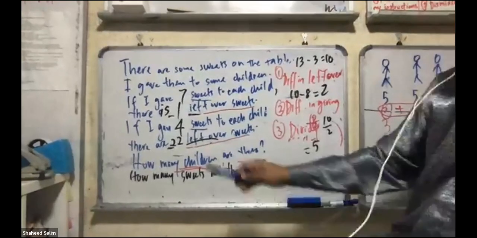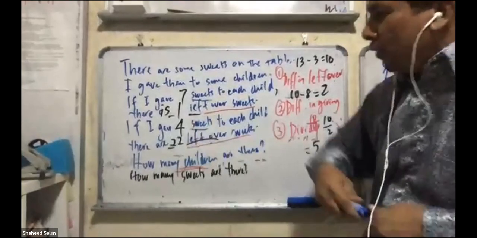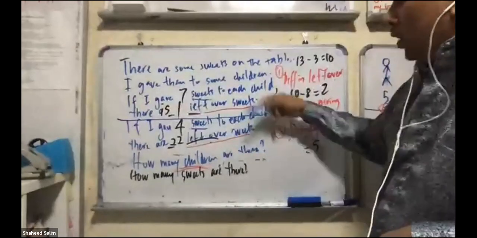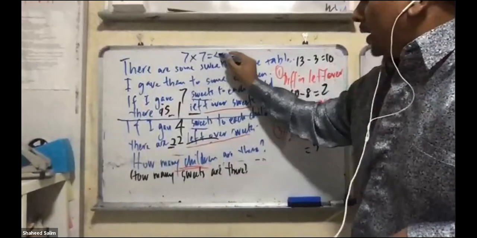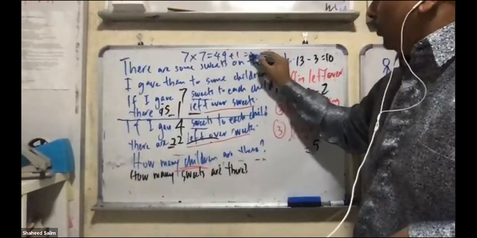But how did you get that? How we get 7? 22 plus 1, what? Okay, down here, we do this one. There are 2 ways of finding the total. You can use the top or you can use the bottom. If you use the top, 7 sweets times 7 children, you get 49. Then 49 plus 1, get 50.